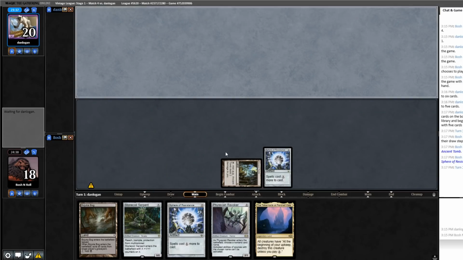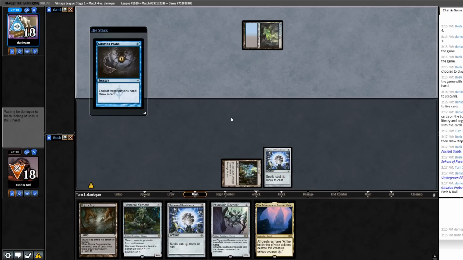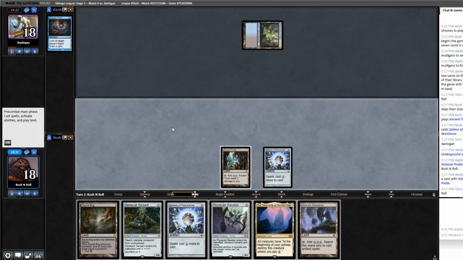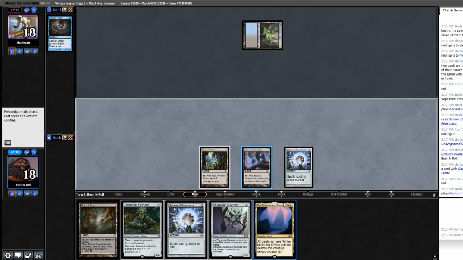All right, we'll see what they want to do about this. Probably play out some Moxen. Gataxian Probe, wow. Build 2 life and mana, Gataxian Probe. Untap mana. Oh my god. That's disgusting. Oh.